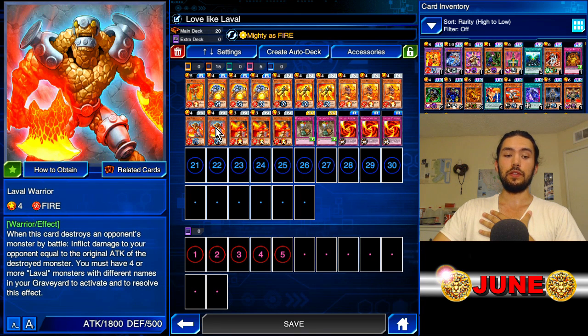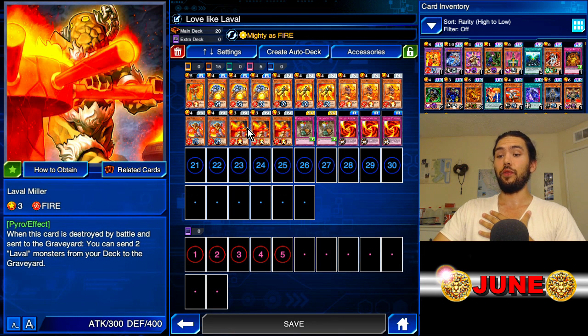Laval Warrior, this is just for beef. This is just some 1800 attack point beef. This business of inflicting damage equal to the original attack of the opponent's monster is hard to use, but it's just gravy. He's just the biggest Laval monster, and that's why we're using him. And Laval Miller, very self-aware card name.